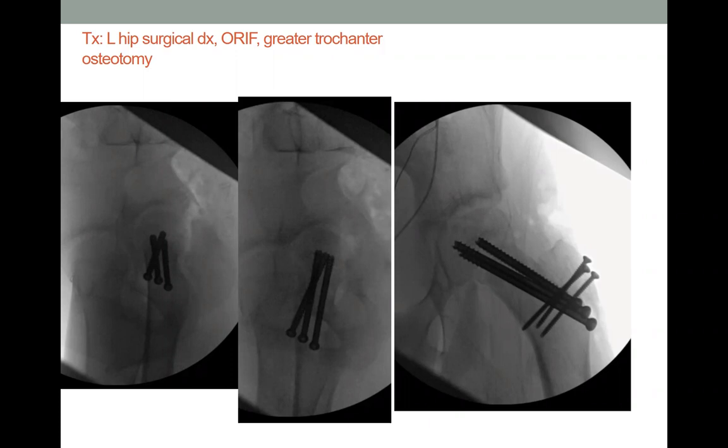Would the screw placement, since you're crossing the physis, and that's, I'm assuming, not a consideration. Yep. Would you try to spread out more like in an adult hip fracture? Ideally, yes, you might want a little bit more spread. We had already had the screws in, so we didn't try to change the trajectory. Initially, when we weren't in valgus, they were actually in a pretty good position. When we shifted the head into a more valgus position, it doesn't look like they're quite as good as they were before.